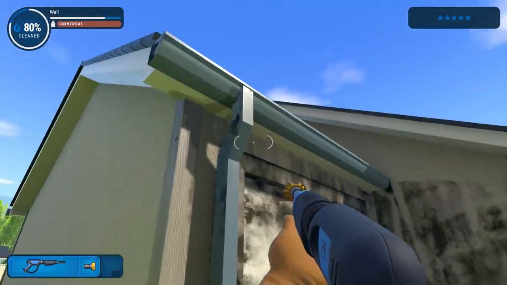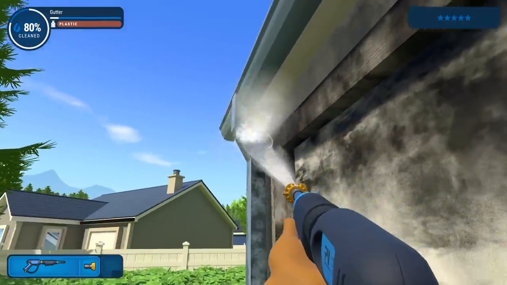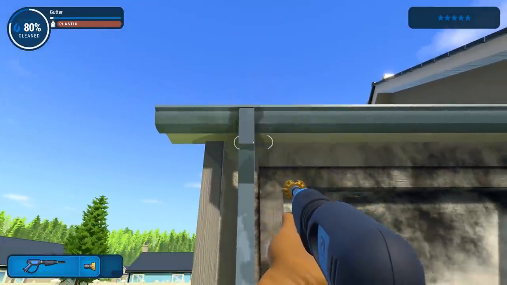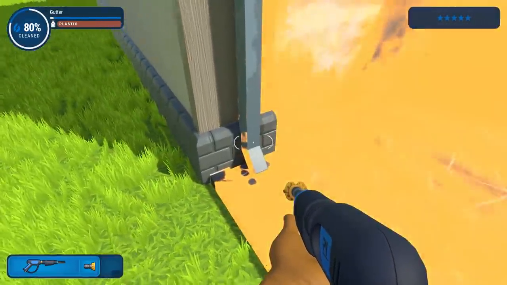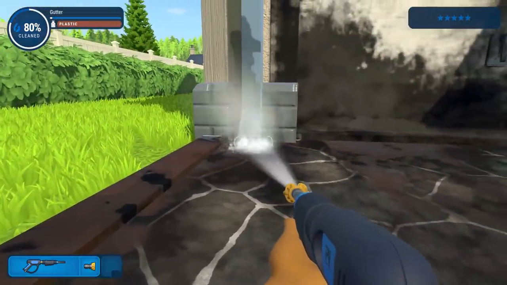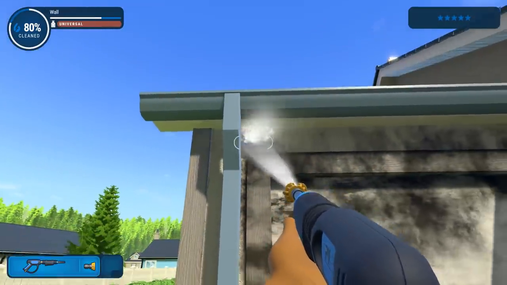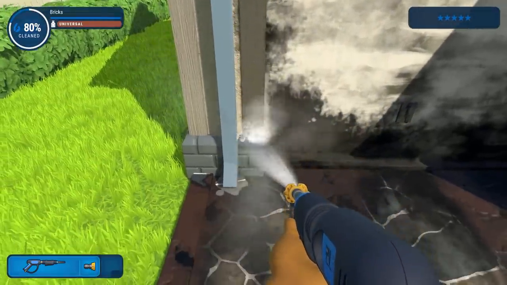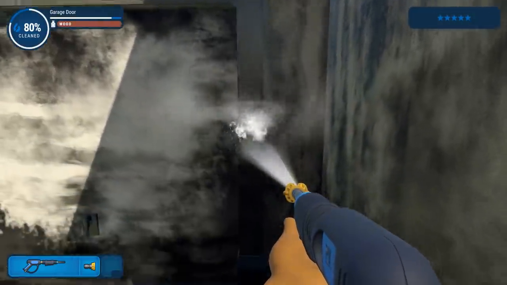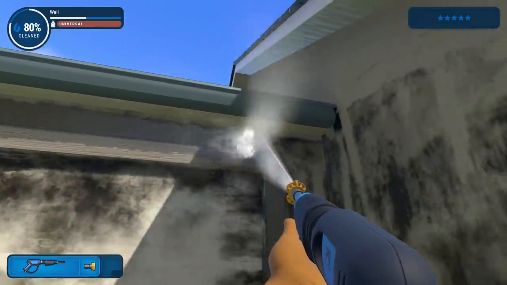Alright, working on the front of the house, the face of the house, you might say. The bit that's most important to look good. There's, oh, down here. Yeah. And actually, I think you can even get inside. Clean off this garage door, or the garage door, depending on who you ask.